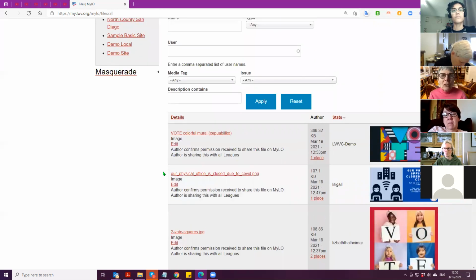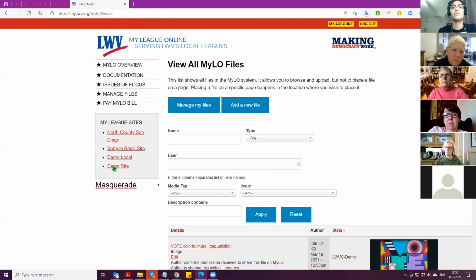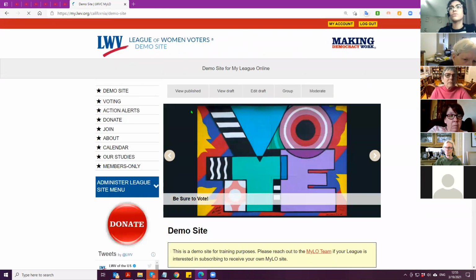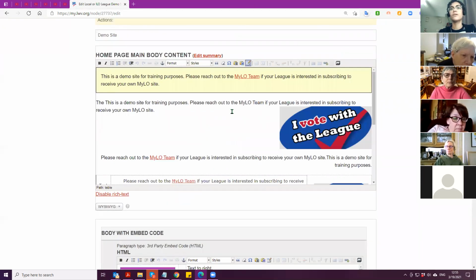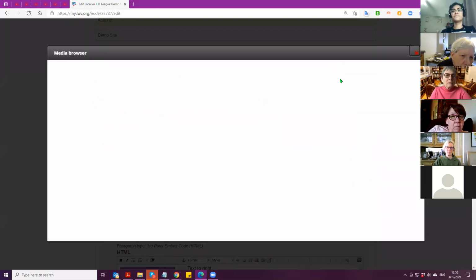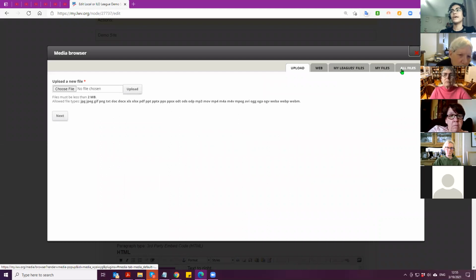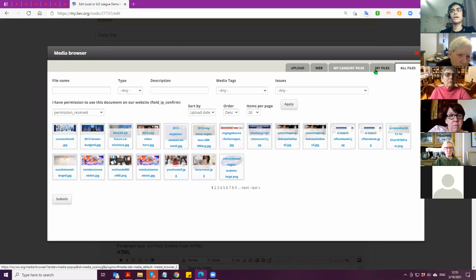Well, and I mean, I don't use this interface. I use the one when I'm clicking on an image to put it in, if I'm searching that way instead of through the manage one. We have updated the way that search works for the media browser. Let me pop over to the media browser. Anywhere that you have the WYSIWYG text editor, you have the media browser, or the way to reach it. And with the MyLeaks files, my files, or all files, you have the search here.